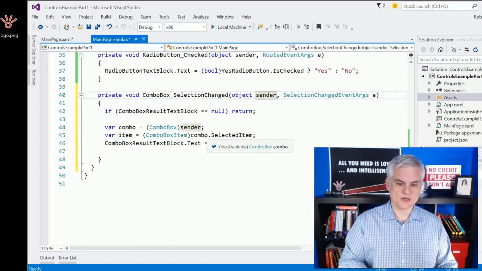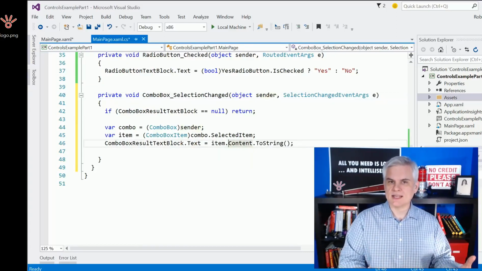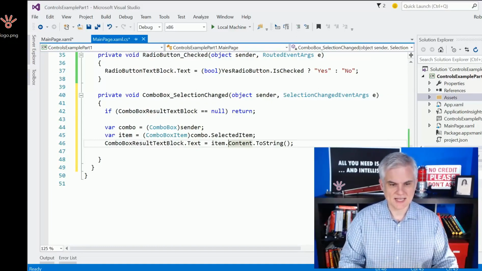Then we're going to choose combo.selected item, and we're going to cast that to a combo box item, and only then can we retrieve the content of that combo box item and display that in the text block below.